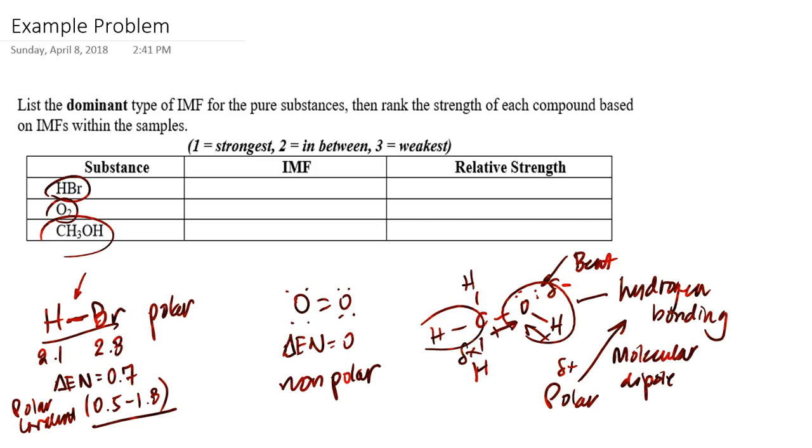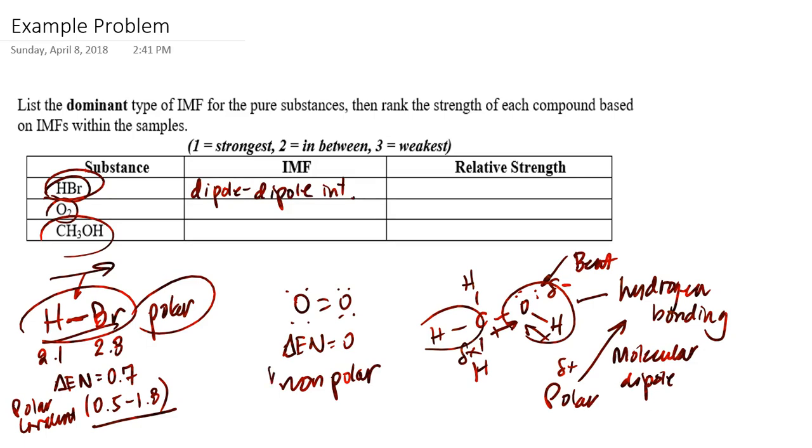And if you recall, if I have an oxygen-hydrogen bond, then that means this molecule experiences hydrogen bonding. So putting this back into our chart, the intermolecular force that I can expect for hydrogen bromide, since that's a polar compound and there is a bond dipole, should be dipole-dipole interactions. Oxygen, though, is nonpolar. And so as a result, the strongest and only intermolecular force that I can expect between oxygen molecules should be London dispersion forces.